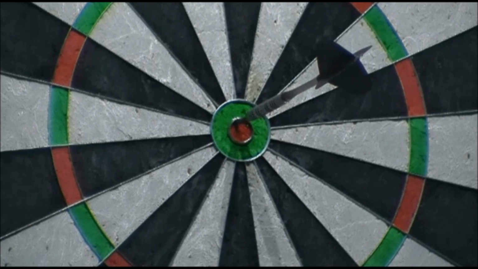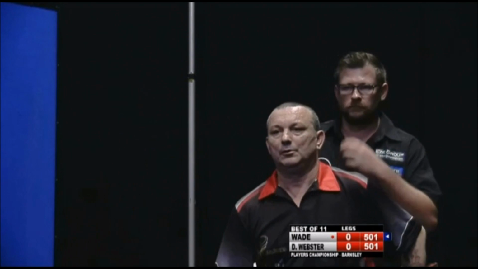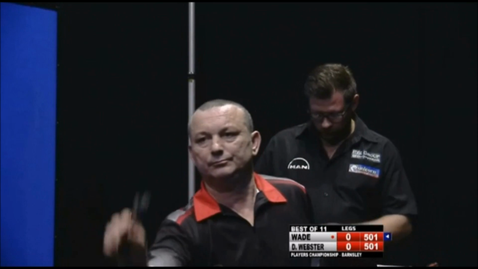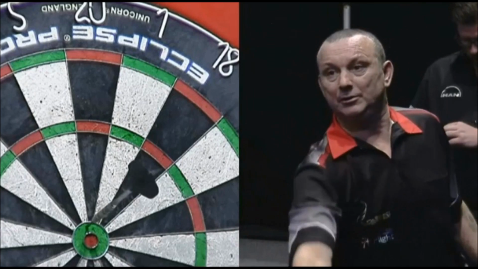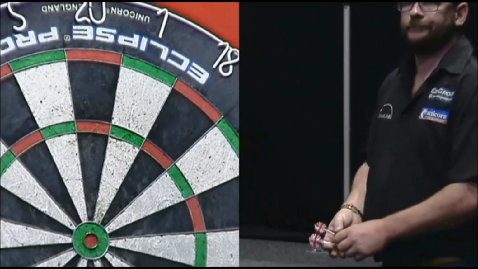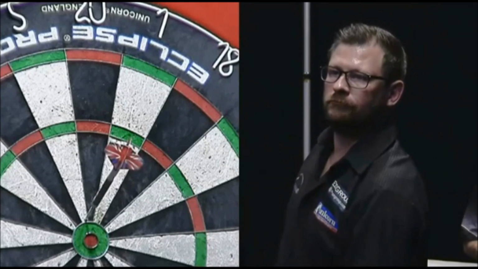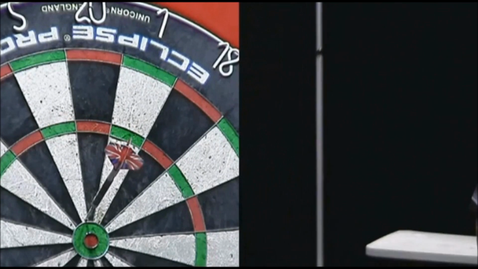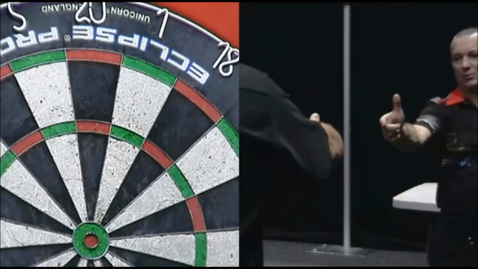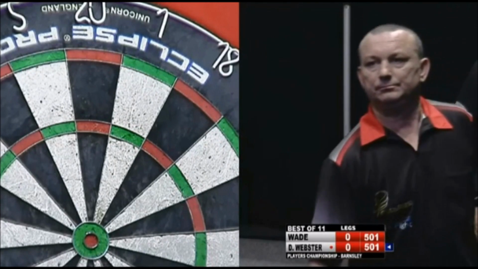That's also a bullseye. Well, welcome back to Players' Championship 19, live from the Barnsley Metrodome. We are now moving into board final action. It is James Wade, the number 6 seed here today, who is taking on the demolition man Darren Webster. That's outside. Darren will throw first. And it is the man from Norfolk, Darren Webster, who has the advantage of throwing first in this one.